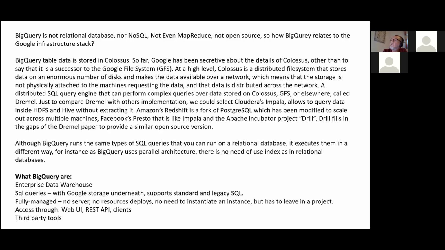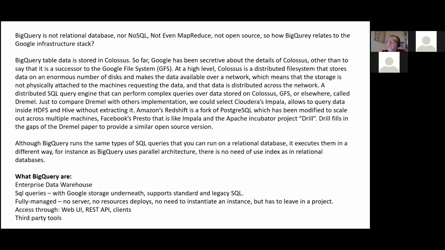And Dremel is the most similar thing you find in the Apache incubator project, which is called Drill. So if people want to go to the white paper to see how this is developed, you will not find anything about Dremel, but you can see about Drill, and it's very similar. We have a good understanding about it.